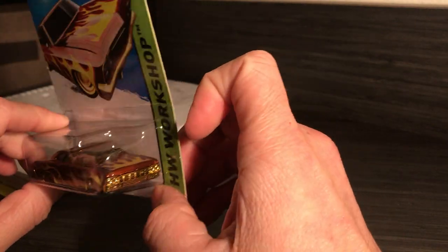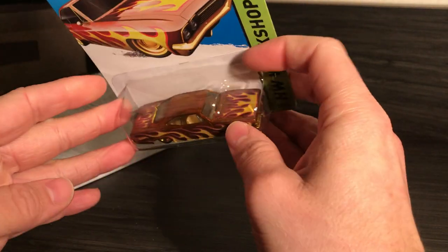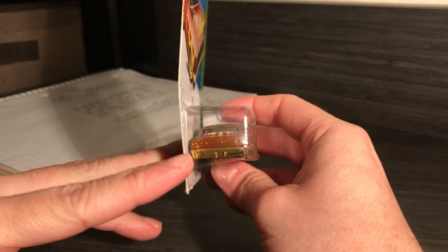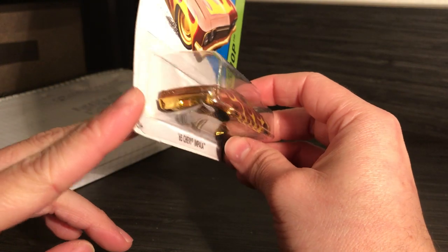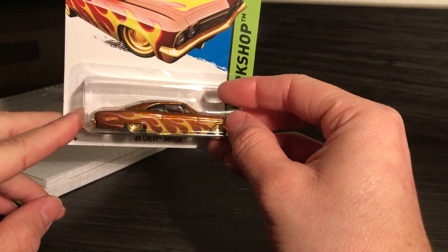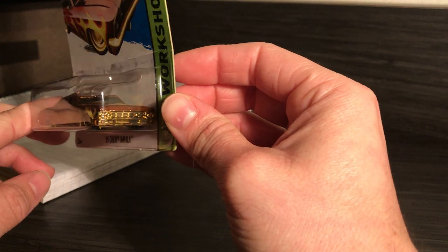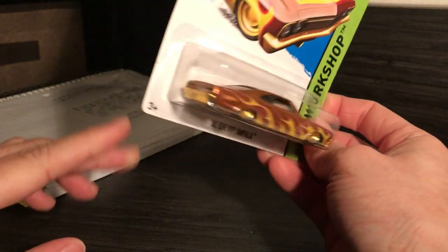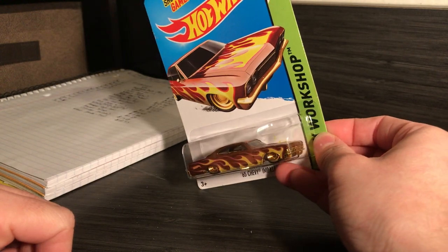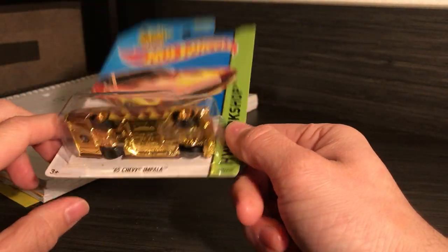This guy I also got at the dude's yard sale. He wanted eight for it and I said I'll give you six, and we shook on it. Was that a good deal? I looked it up on eBay later and these go for like 12-15 and up. I like the brown on it — it really complements the pink pinstriping around the flame. Steel deep dish rims. I think it's just gangster — I really resonated with it because I like lowrider culture. It's slammed. I'm going to open it. It's a super treasure hunt, but she is going to get opened.